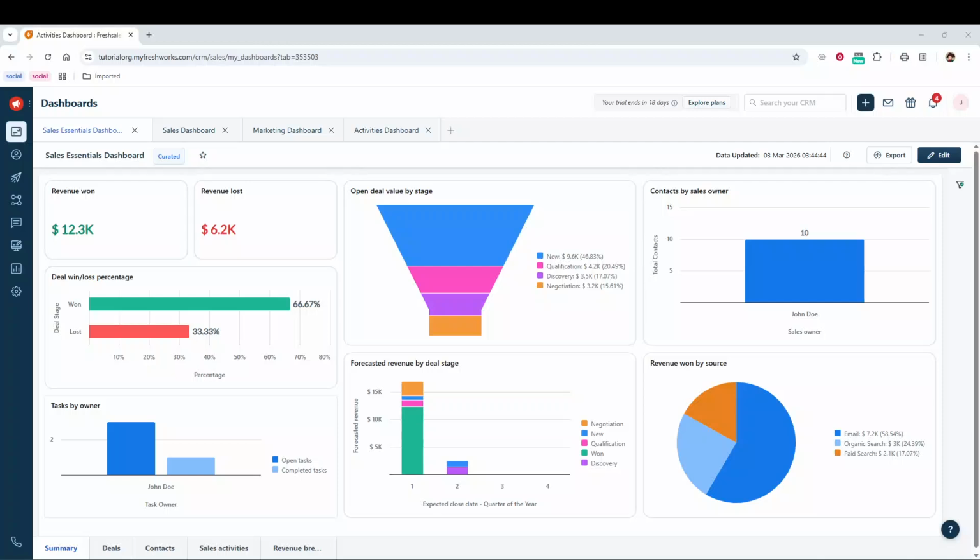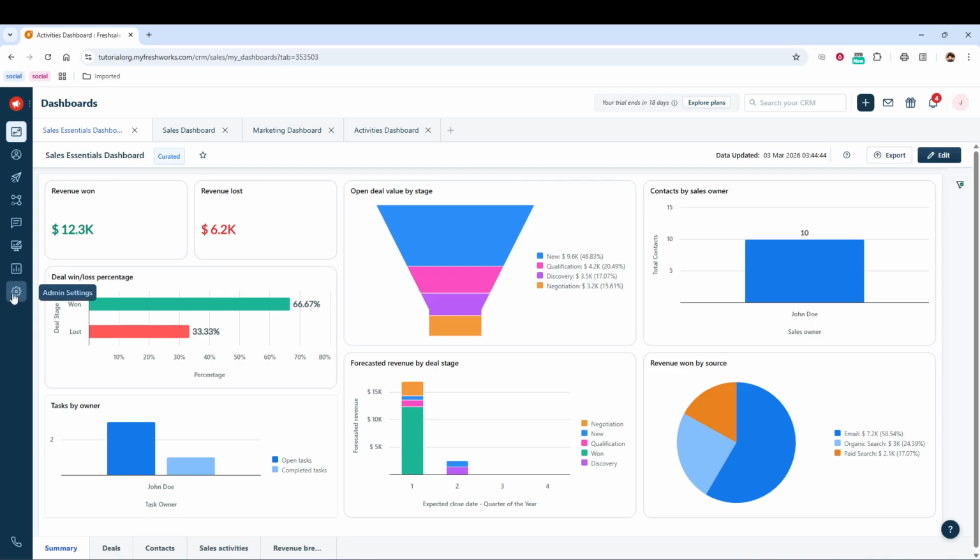In today's video, I'm going to teach you how to find tags in Freshsales CRM. Tags in Freshsales are simple labels you can use to organize records and make information easier to filter, search, and manage. When you need to review what tags exist in your account, or confirm the exact spelling of a tag before using it, the fastest place to check is inside your admin settings.